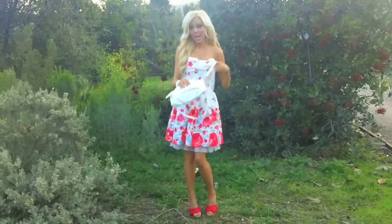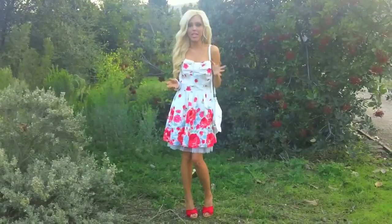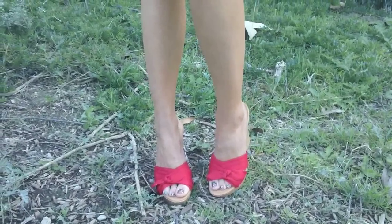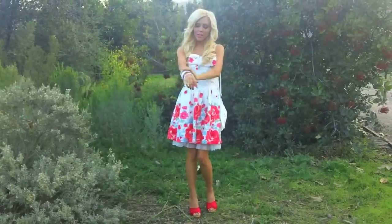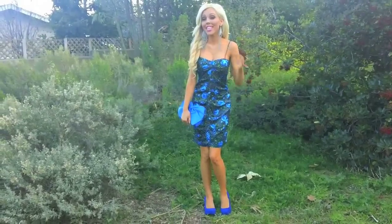The handbag also doubles as a clutch — you can remove the straps and just carry it like this, making it a perfect daytime purse or evening clutch. Really bringing in the spring vibe are the wedges. Wedges and floral prints are must-haves for springtime, so when you mix the two together it's a spot-on springtime look. You're really gonna feel comfortable and cute at the same time. Pairing everything together are my bright white bangles.